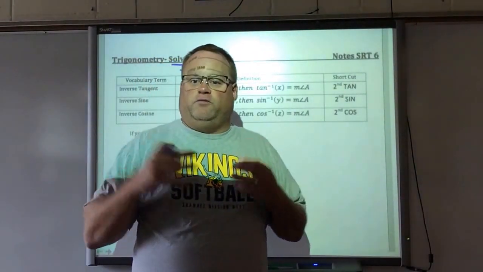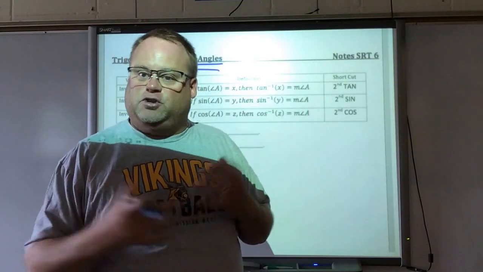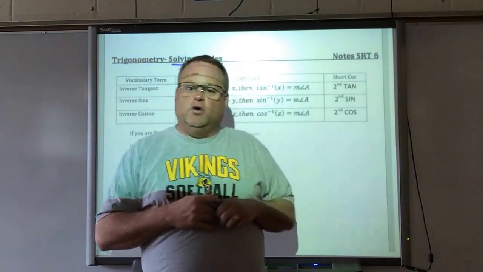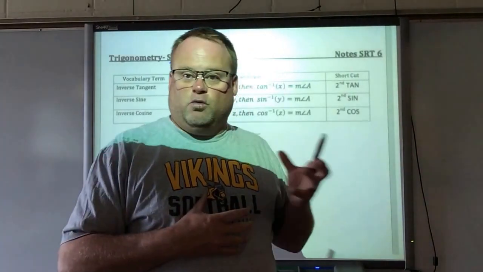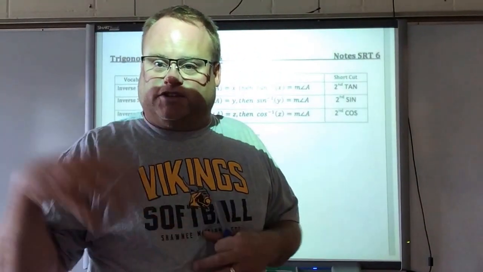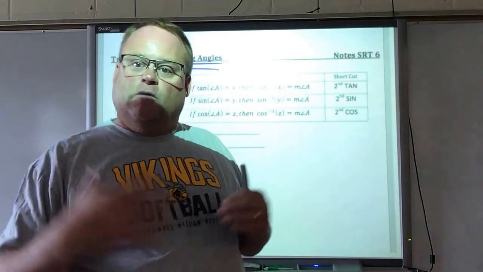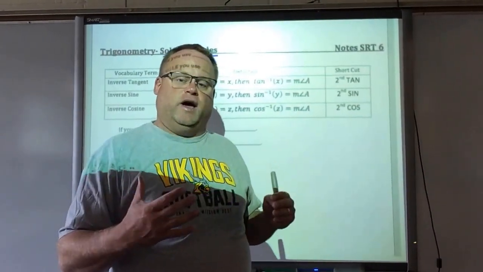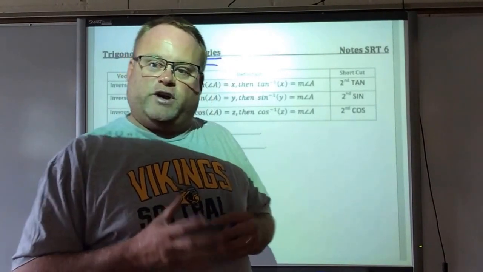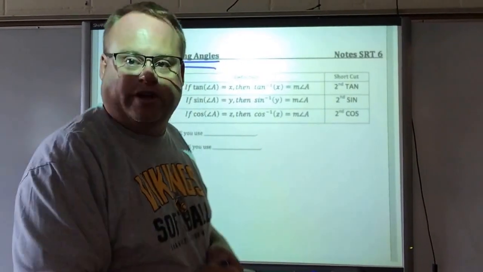Day 1, we found missing sides using SOHCAHTOA. Today, we're going to solve for angles. So we're going to have the sides. We're now going to find the angle that is associated with each of those. We're still using the concepts of SOHCAHTOA, so that does not go away. We're just going to do something we call the inverse of that, okay? And I'll show you here in just a second.